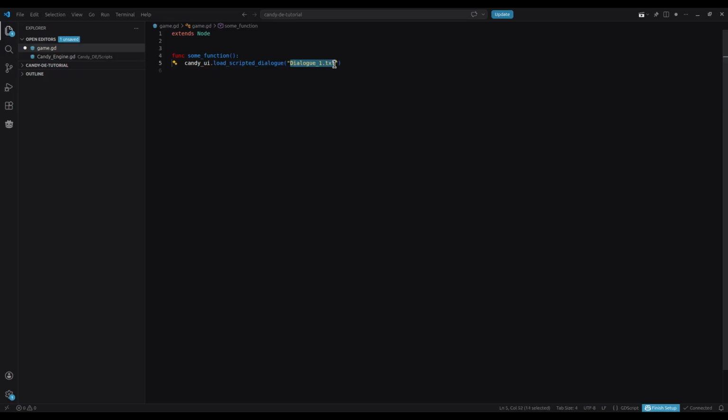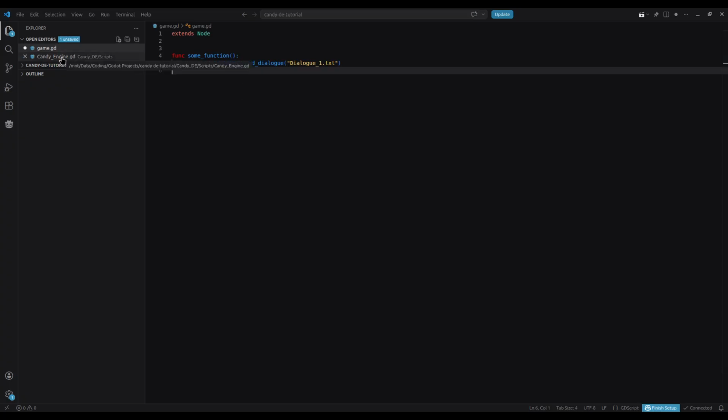This is the exported file we created earlier in the Candy Dialog Creator. That's it. This is going to tell Candy UI, load this dialog here from the dialogues folder. It always looks inside the dialogues folder, so make sure your dialogues are exported to the dialogues folder.